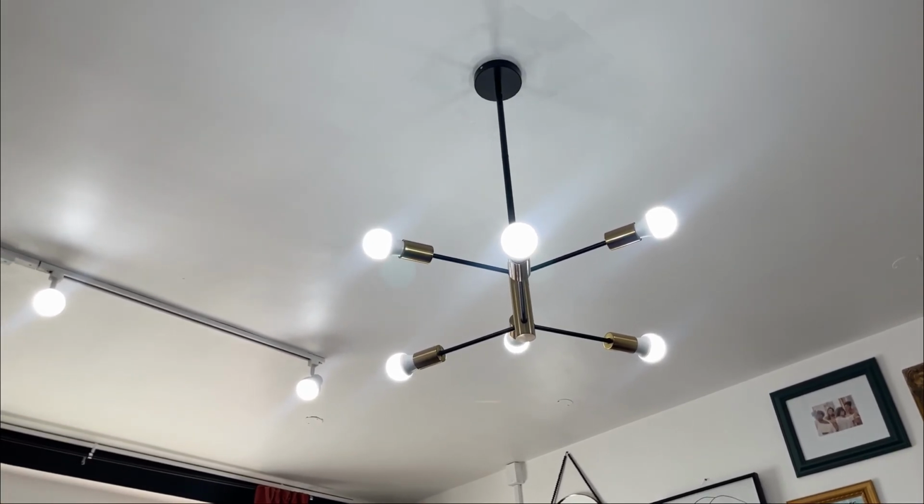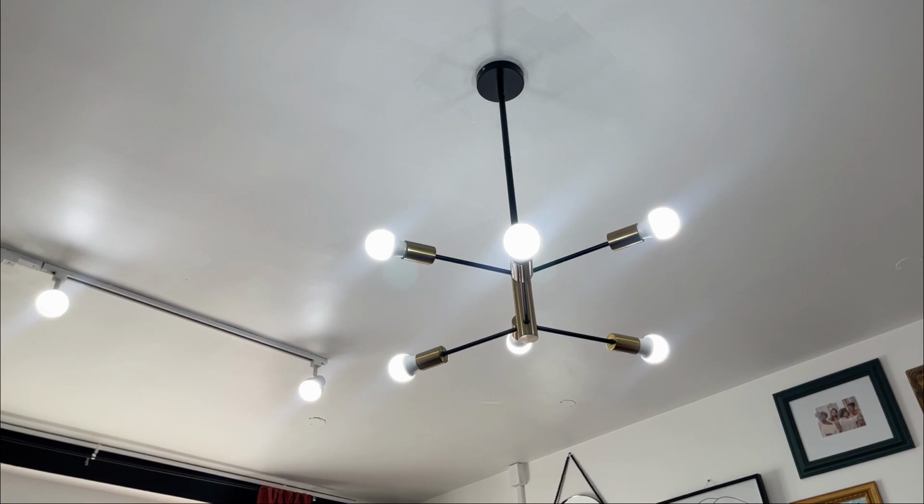I think this was all $80, y'all, but it was a big, bulky, old school ceiling fan in here, which was cool. It could have worked for sure. It could have definitely given off that rustic boho vibe to go along with the space, but I just felt like this made it boho but modern, you know what I mean? So cute. And I love the fact that it's actually 6 lights in there, so that is more than enough light shining in each direction of the room. I will link that below. This is probably one of my favorite purchases.